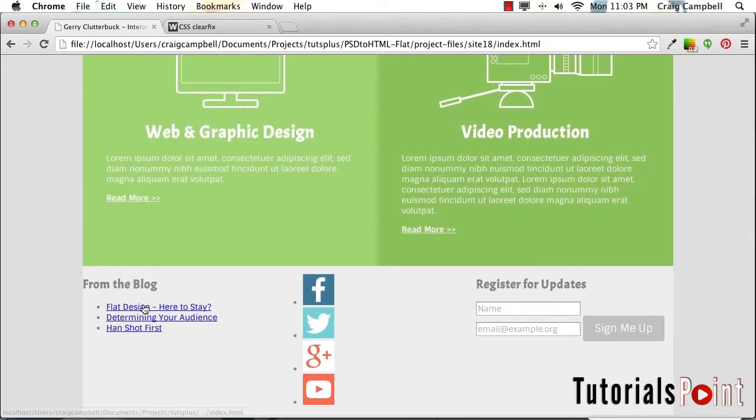So one of the first things you might notice is the text from the blog is up against the left edge, so we need to add some padding to these columns. And remember, if you add padding to a column, by default the column is going to get wider. And we don't want these columns to get any wider, otherwise they'll show up on new lines instead of all horizontally right next to each other. So after we add our padding, we also need to set the box sizing property to border box.